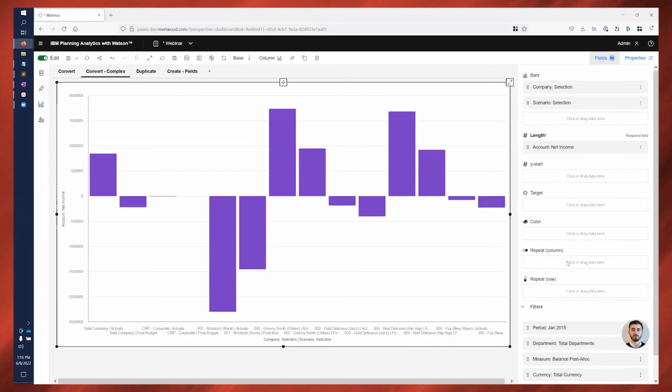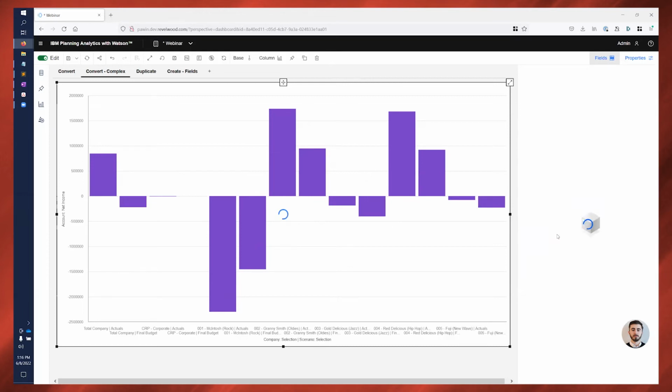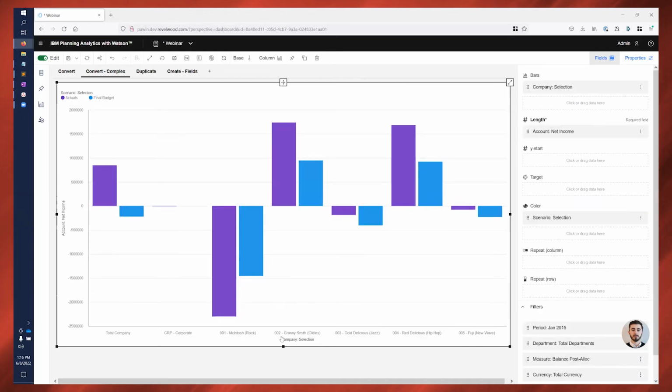Now, what would be nice is if I could set this up so instead of just showing columns that don't really look any different from each other, maybe we can add some color, and that's where this color field comes into play. So if I take this scenario dimension, with my actuals and final budget selected, and drag it over to color, you're going to notice we no longer have scenario on the bottom here.